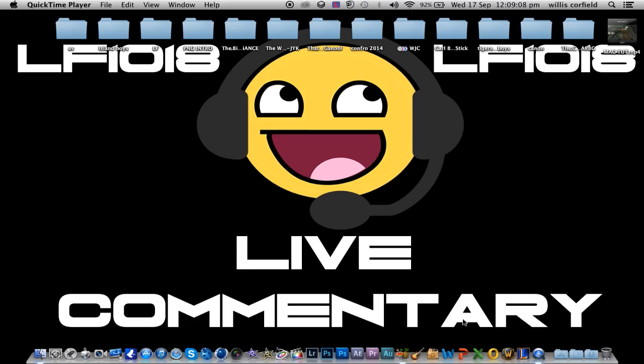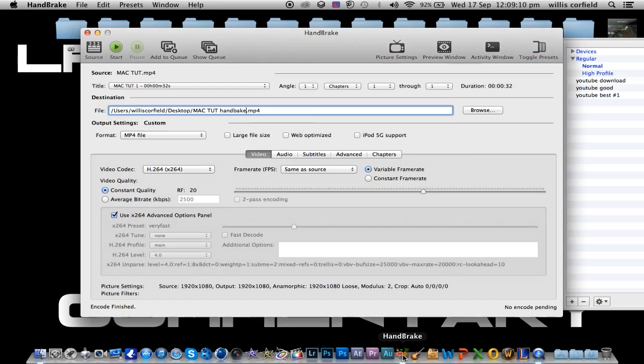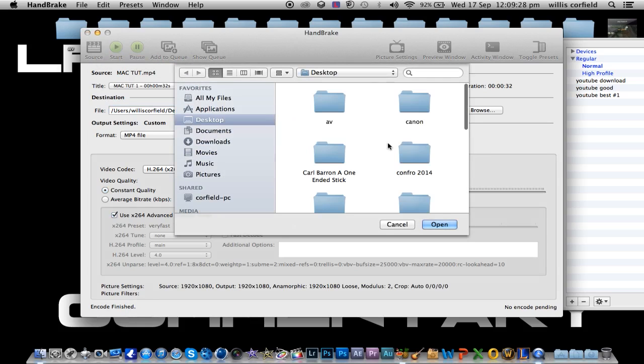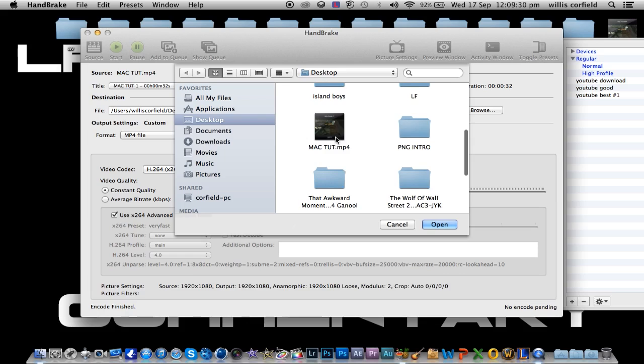This one is on Handbrake, so we'll get right into it. You open up Handbrake, this is the updated version, so I'll have the advanced optional panel tool down here. If you don't have the updated version, I don't think you have it, but we want to use the advanced optional panel, so click that anyway just to start off. So what you want to do is get your source in, which I've got one here.